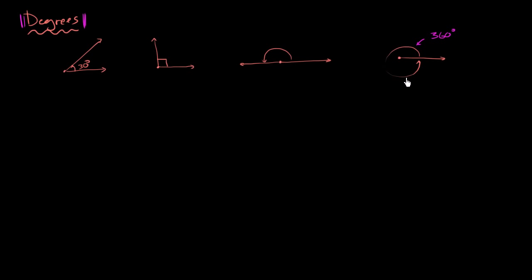Another theory is the ancient Babylonians liked equilateral triangles a lot, and they had a base 60 number system, so they had 60 symbols. We only have 10. We have a base 10. They had 60. So in our system, we like to divide things into 10. They probably like to divide things into 60. So if you had a circle and you divided it into about 6 equilateral triangles, and each of those equilateral triangles you divided into 60 sections because you have a base 60 number system, then you might end up with 360 degrees.